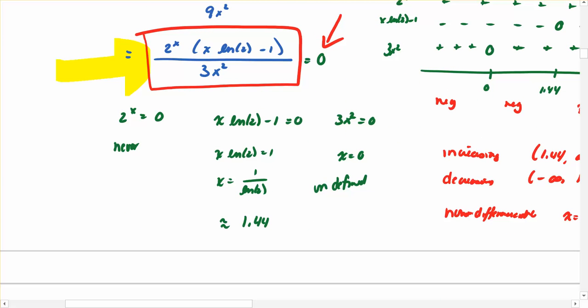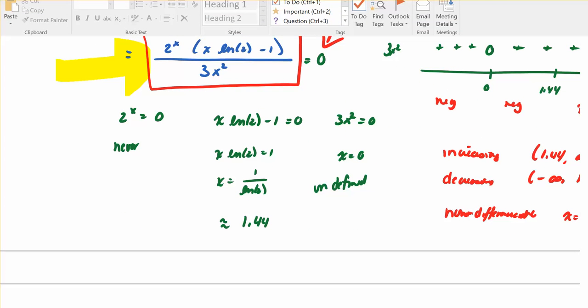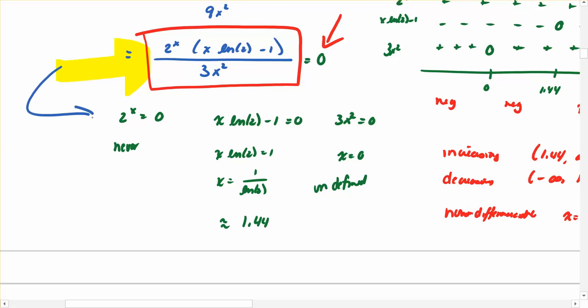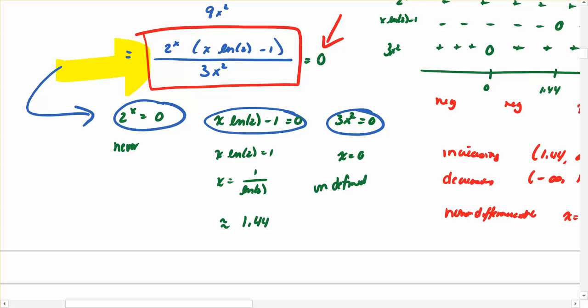Now here's the thing. How did Ms. McCullough get so simply from this line to this line? How did it go to these 3 things right here? That's where x equals 0. It's the 3 pieces, right? But when does a fraction equal 0? When the top equals 0, right? So if you have 2 things being multiplied together on top, one of them has to be 0 for the whole fraction to be 0. So that's this one and this one.